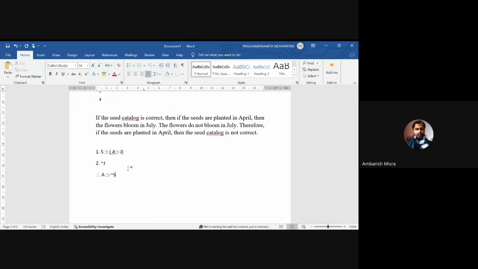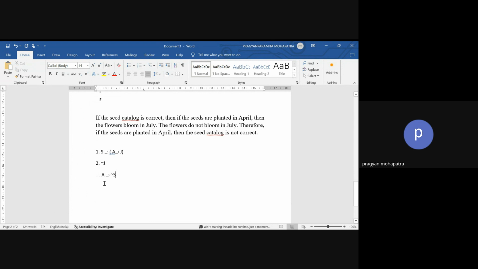Now we have to check whether this argument is valid or invalid. Here we need to draw a truth table in order to check the validity or invalidity of the argument.